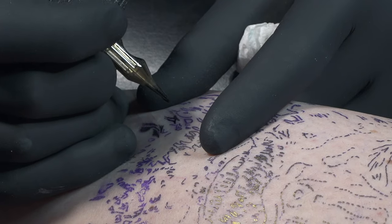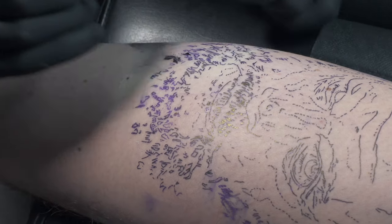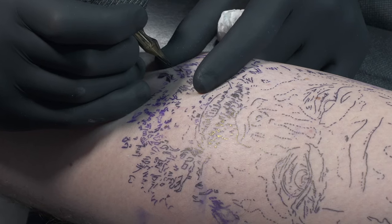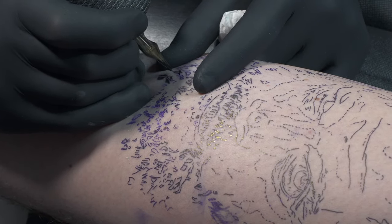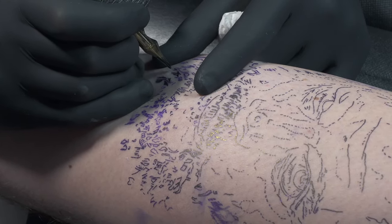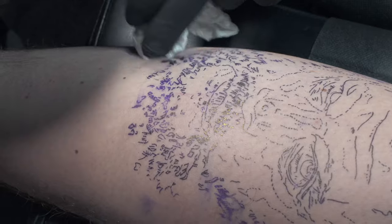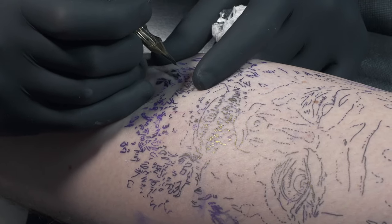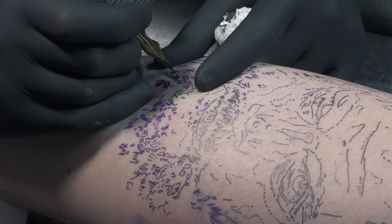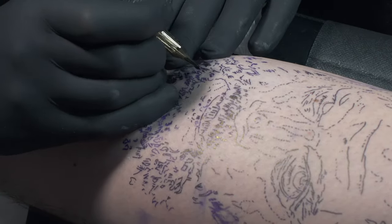I like to use a round shader rather than a liner for parts of tattoos like this, because I think personally it causes less trauma using a round shader than a liner for really intricate things like this. There will be parts that I will use a liner for, but for stuff like this where you are using a bit of shading and a slightly larger area than you'd need for the liner, I just feel as though using a round shader is a lot better.